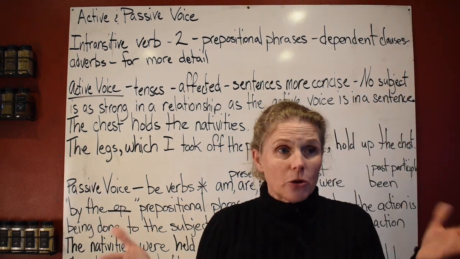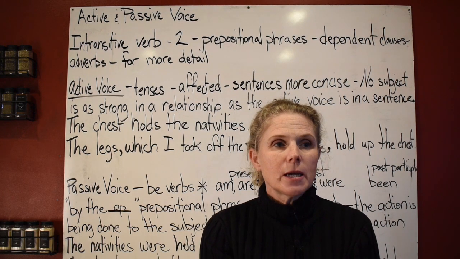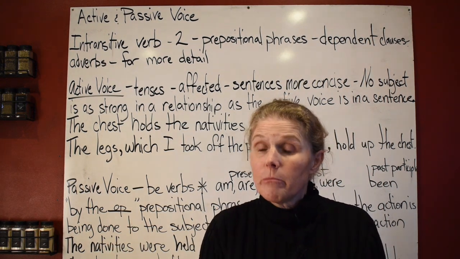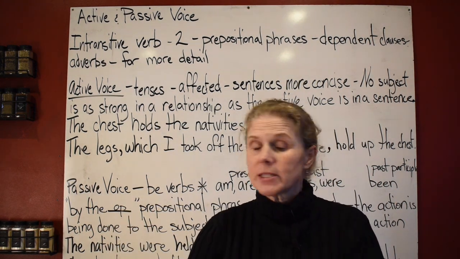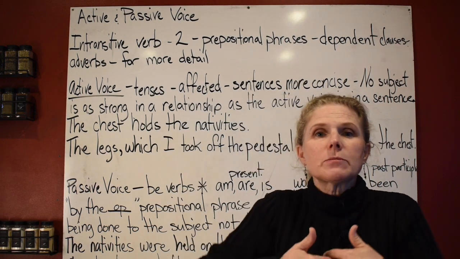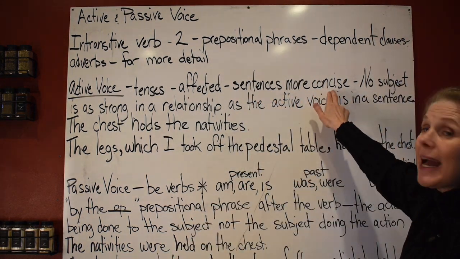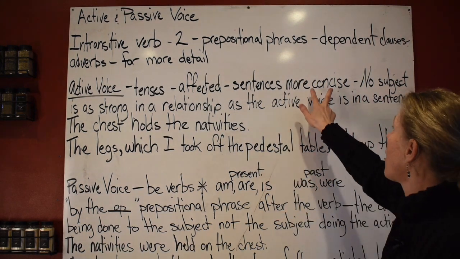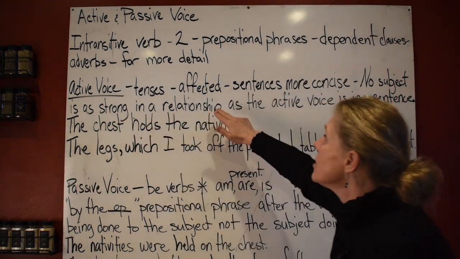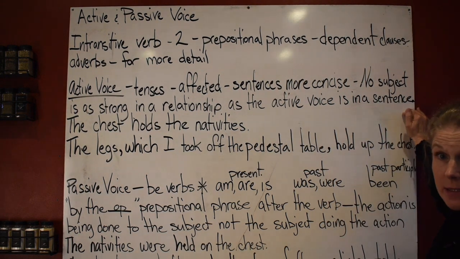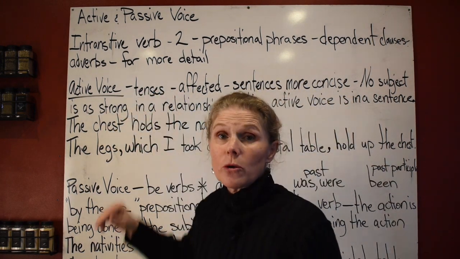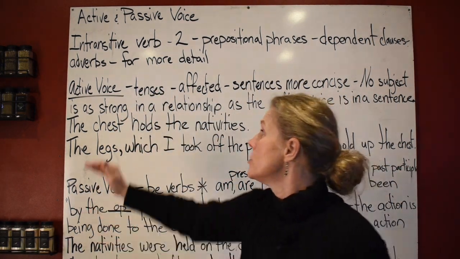Now, it's really important that you understand the difference because active voice is more understandable. And we really should be writing as much of our work as we can in active voice. I would say 80% of the work out there is done in active voice or should be done in active voice. It's because it's more clear. Sentences are more concise. You can understand them better if you are in active voice. No subject is as strong in a relationship as the active voice is in a sentence. So that's why it's so important that you understand the difference. If you want to write in a really strong voice, you want to choose active.